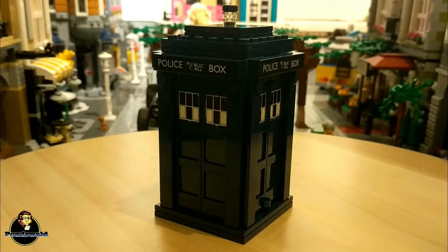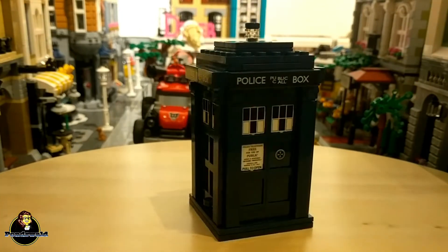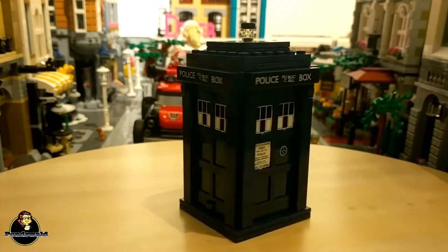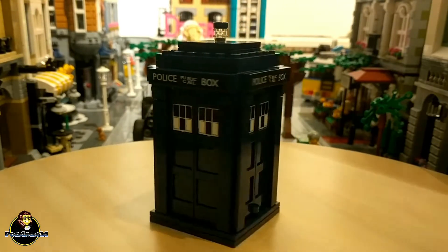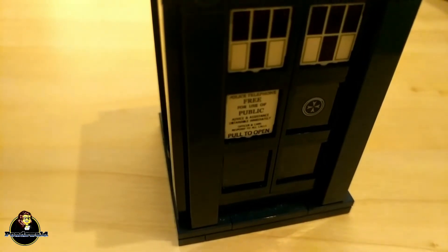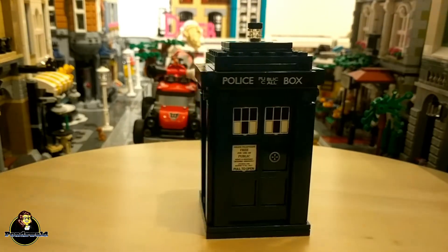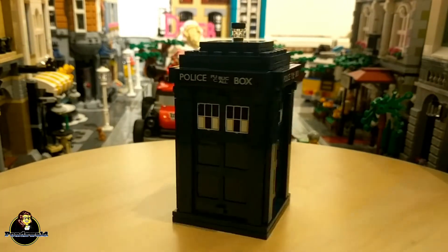The set itself consists of two parts: the TARDIS itself and the inside of it. Of course the control room wouldn't fit inside the TARDIS build itself, since the TARDIS is bigger on the inside and unfortunately we do not have Time Lord tech. LEGO got the color right, which is very important for fans, and also provided some prints on the outside — for instance the sign that says 'push to open,' even though the Doctor always pulls. There are also the iconic windows and the police box signs. Now these are all prints, no stickers, and there are actually no stickers in this set, which is a really big plus.